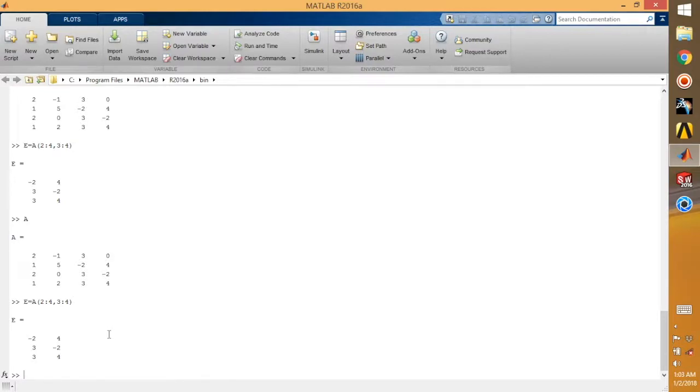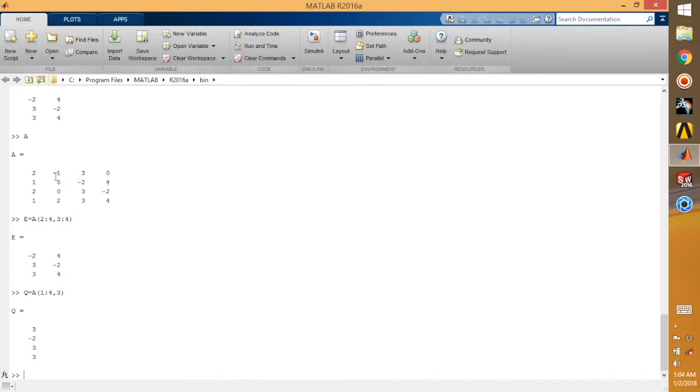Suppose you want to extract the third column from this matrix. What you can do is simply type something from A, so 1 to 4 because it has 4 rows, and then 3.